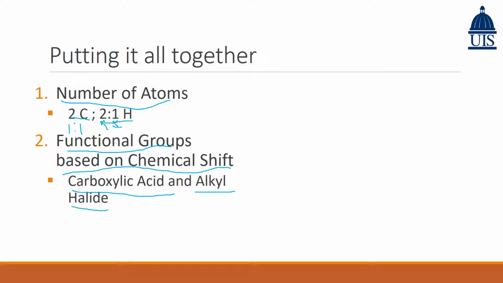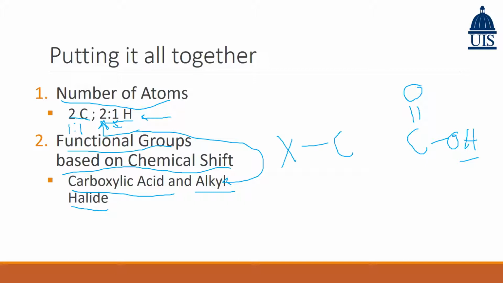So in putting this all together, let's start with our carboxylic acid. Let's get it down on paper here. Carbon to our OH. So this is your 1H. Now we know this ratio, and we know this 1 is going to apply to our carboxylic acid, which can tell us 2 hydrogens that are going to be near our alkyl halide. We can kind of puzzle this together. So we know the carbon that's on our alkyl halide is going to have 2 hydrogens. And counting with this is all the atoms that we've accounted for. So let's just draw our bond here. And this is pretty indicative of what our structure is going to be.